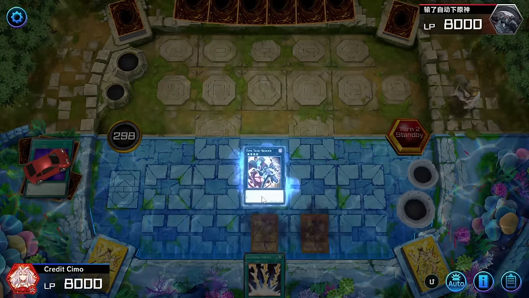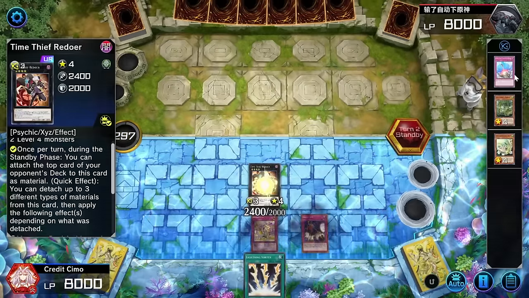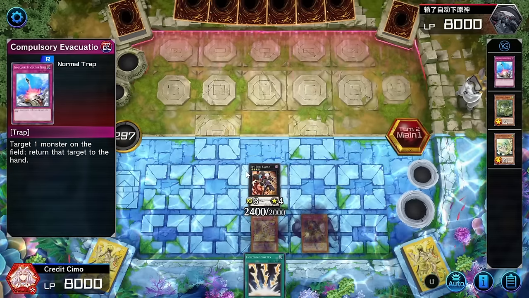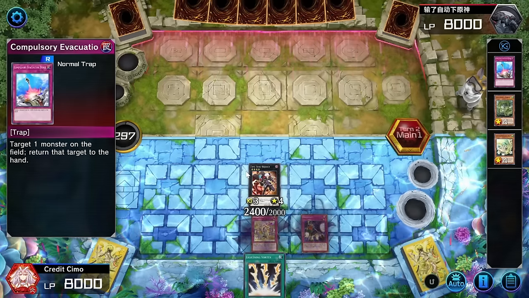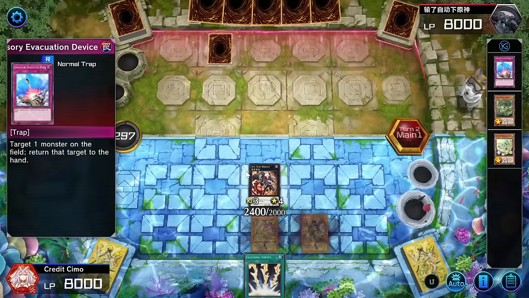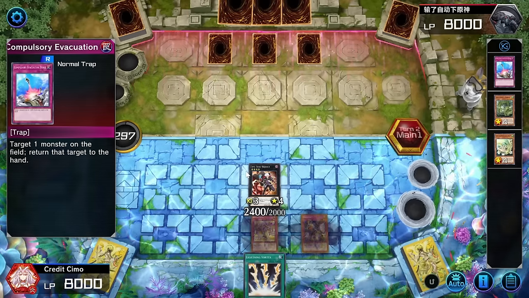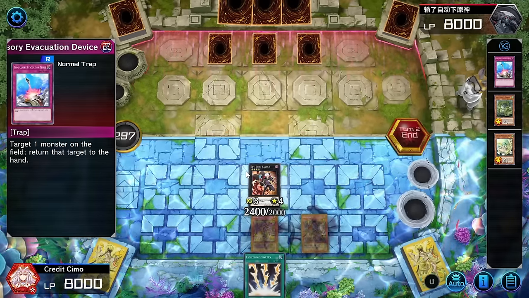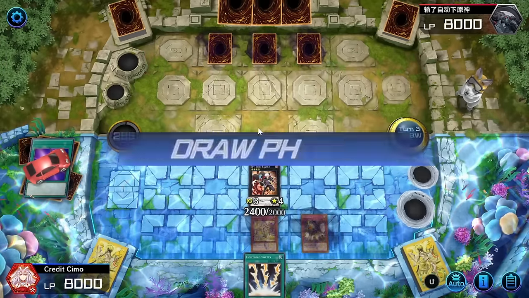Activate Time Thief, grab a card off the top of our opponent's deck. I do not want a trap card. Compulsory Evacuation Device, that's pretty good. So now we have multiple interruptions on the Time Thief, which is cool. And we have two interruptions with the other cards that we've got, so not bad. He's going to set three. And he has Compulsory, which is scary to me, but whatever.